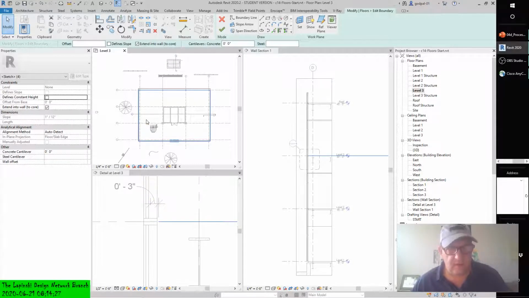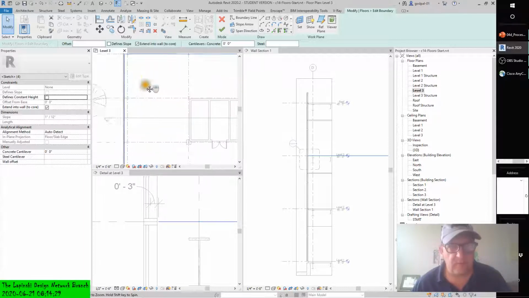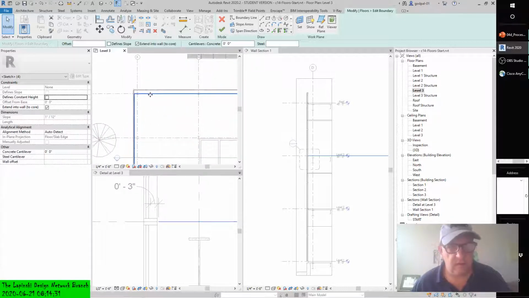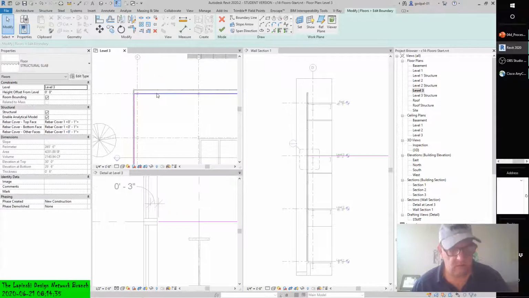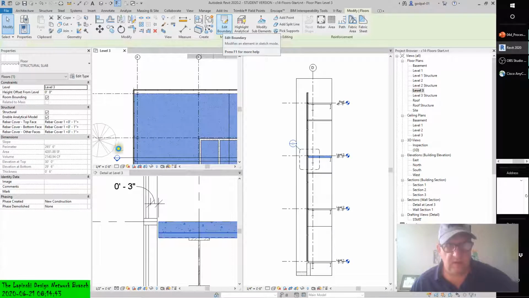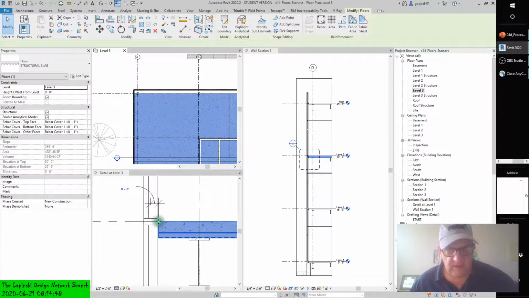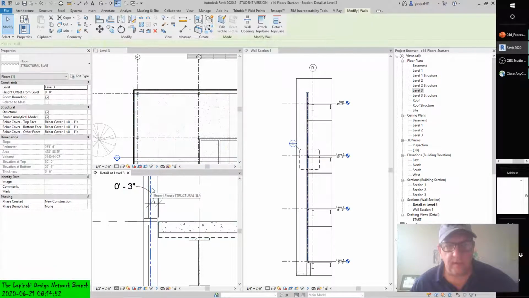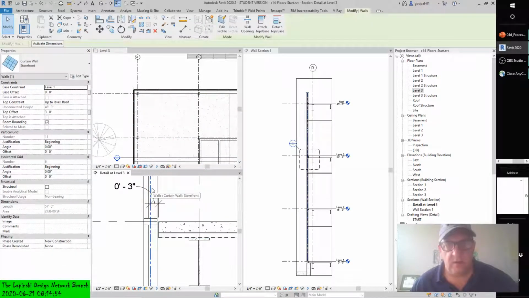Now, let me just make sure I got this here. Let me select it, hold on. Okay, so if you see, we have that 3 inches from the location line of the curtain wall.